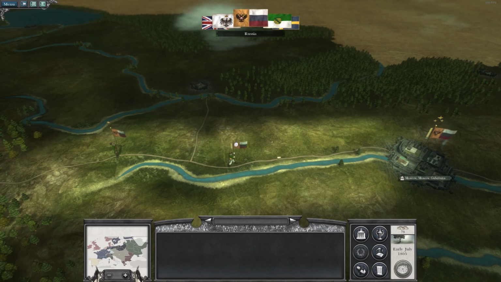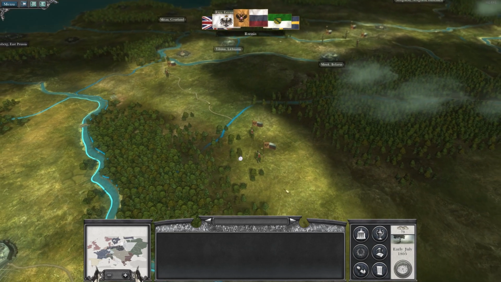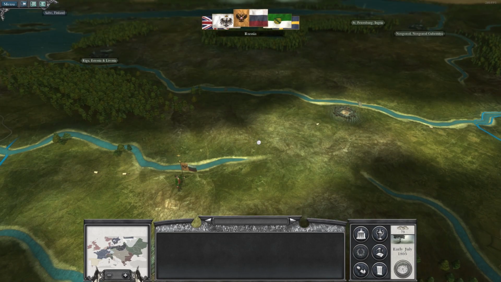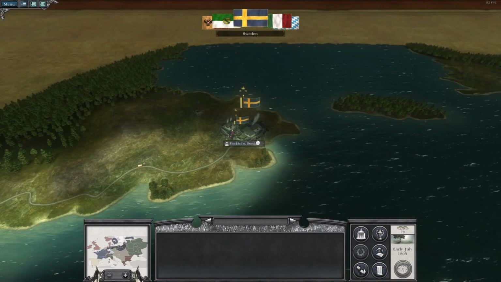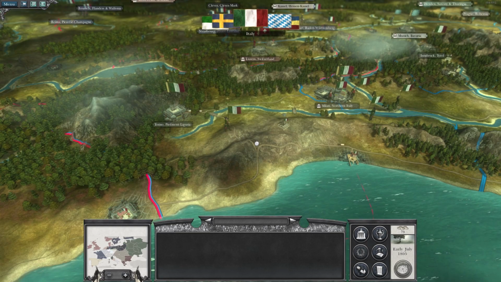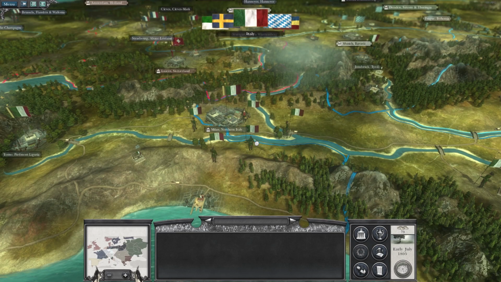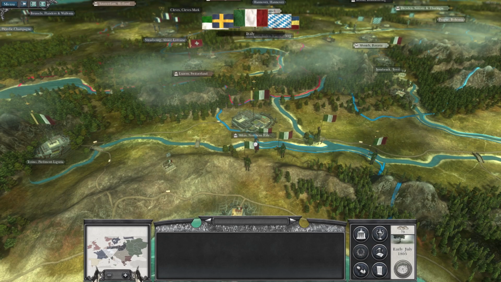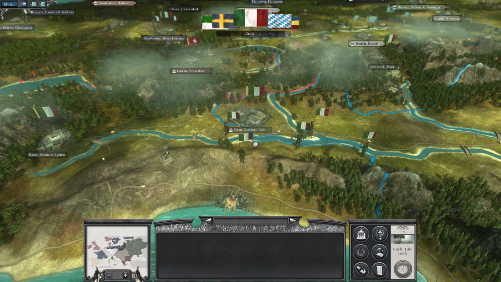Russia likes to march divided. I suppose the other thing to do with money while we have it is build up our roads. Roads improve, I think, replenishment rates and movement speed, and I think give a bit more income a turn. Yeah, it might be an idea.